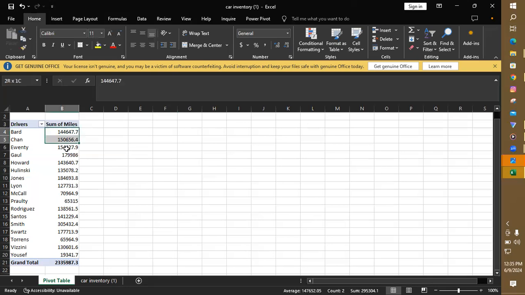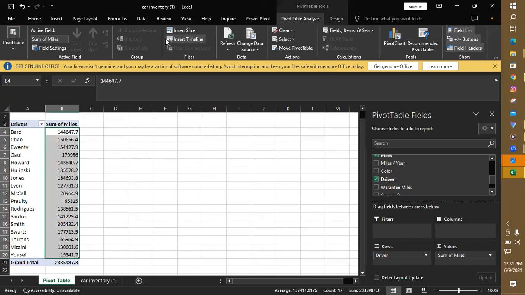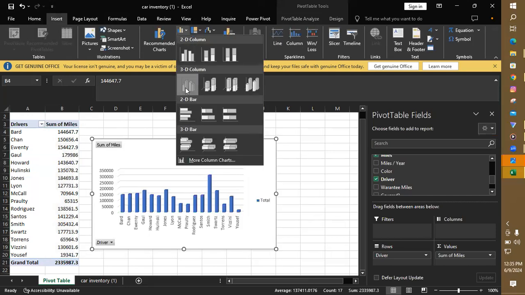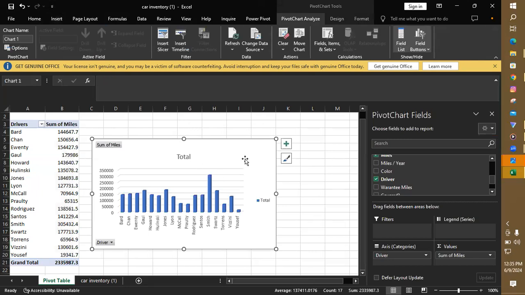So let's do our chart, I like this, and come to insert and then come here as usual. Now you can see Smith is the one driving most. And you can even see it here too.